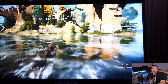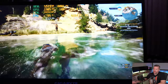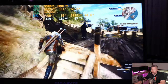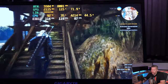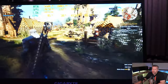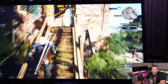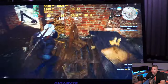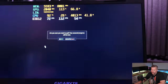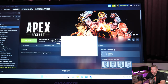I feel like, if you're willing to tune your laptop, you're probably going to be able to get good frames in a lot of games with this RTX 4060. You might not be able to run at maximum settings at 1080p all the time, which for $1,100, I wouldn't expect. In the past, you would never have been able to do that. With games like The Witcher 3 on the 3050 Ti, it's going to be playable, but not on ultra settings, most likely. So, yeah, it's interesting. Okay, so we have Apex Legends, and then we're going to run Time Spy.